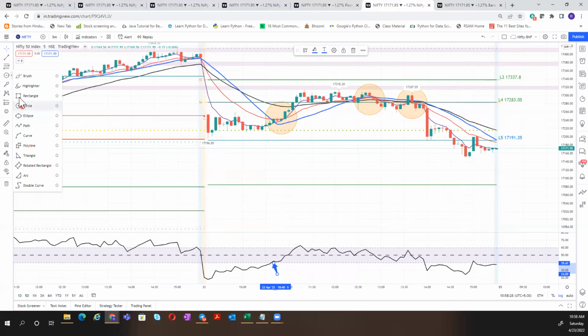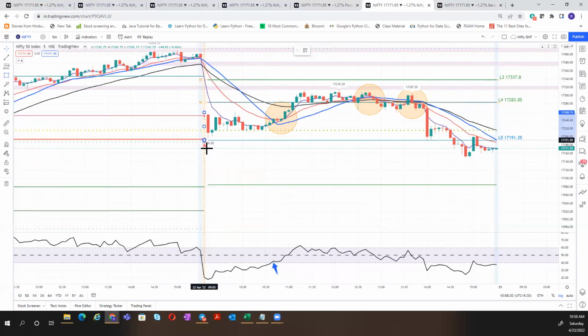Now, this is useful for a beginner if you want to make your system complicated. I don't want to make my system complicated, but I'm trying to help you. This is the range. When this range is getting broken, I will go long. Or here, I know this is strong. I have previous day low, previous week low, and I have 3 supports here. So it's very difficult. I will take my bet with this inside bar.